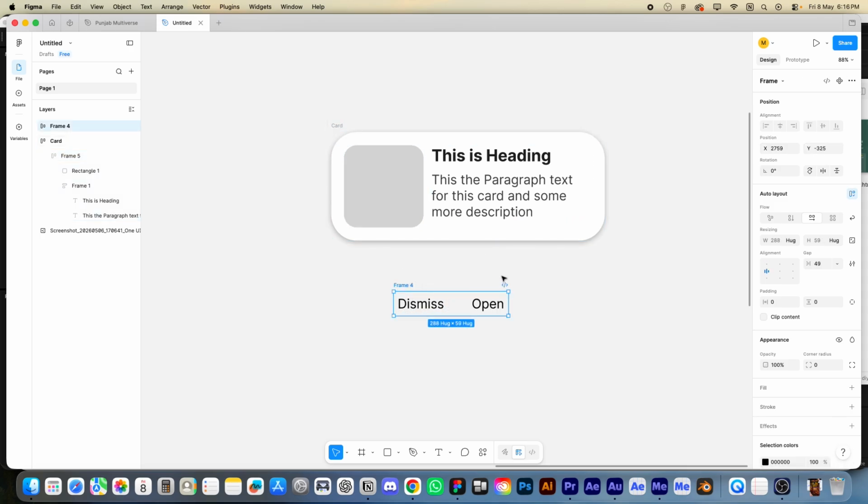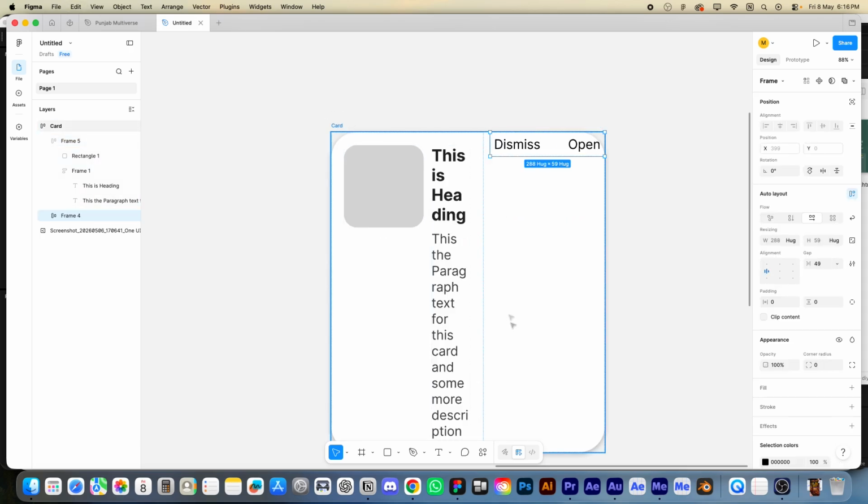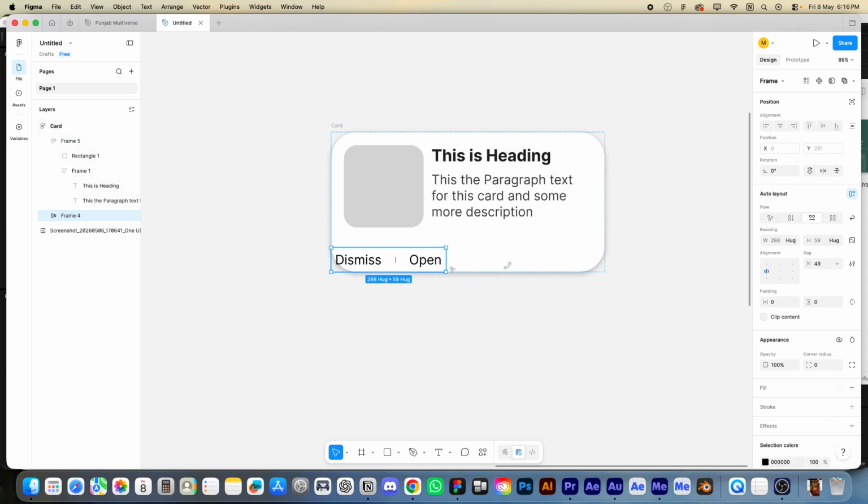So cut this one and paste it here, but this alignment should not be in the horizontal direction, it should be in the vertical direction now. This one should touch the borders. So first of all, it should be fill container. Another thing is we need a padding of 32 here.